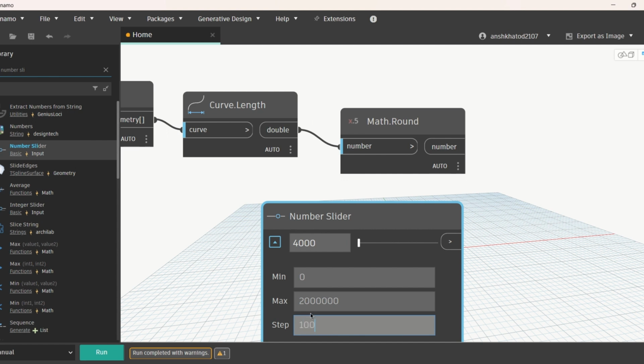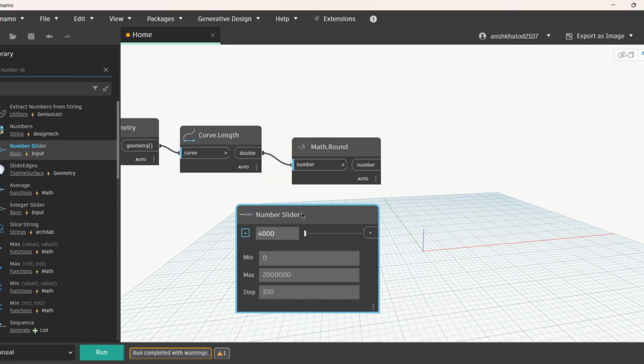I'm going for steps of 100. It does not matter for your actual spacing. Your actual spacing is defined right here. So you can slide this one, and based on that, different values will come. Otherwise, you can directly put your value right here. So I'm going for 4 meter, for example. So that's my spacing of the families, and this is my length, right?